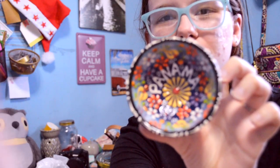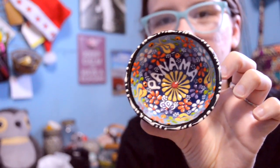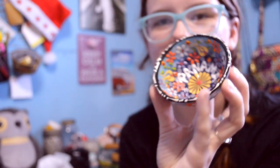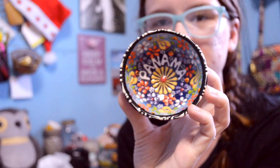And from that same tent that I bought the monkeys, I got this cute little bowl. I was so excited about this because it's gorgeous. Look how cute that is — it looks like something you'd find at like Anthropologie or something. And it's hand painted. I just thought that was super cute and I had to have it. I don't know what I'm going to put in it yet, but it was $4.